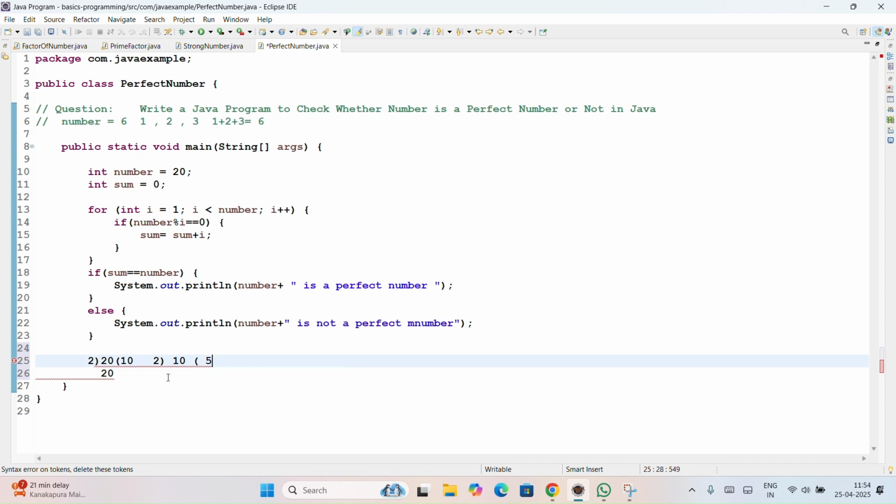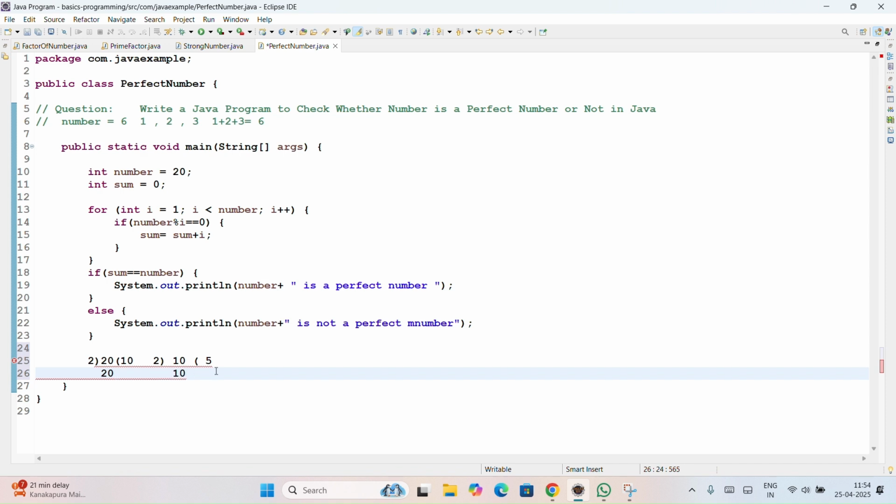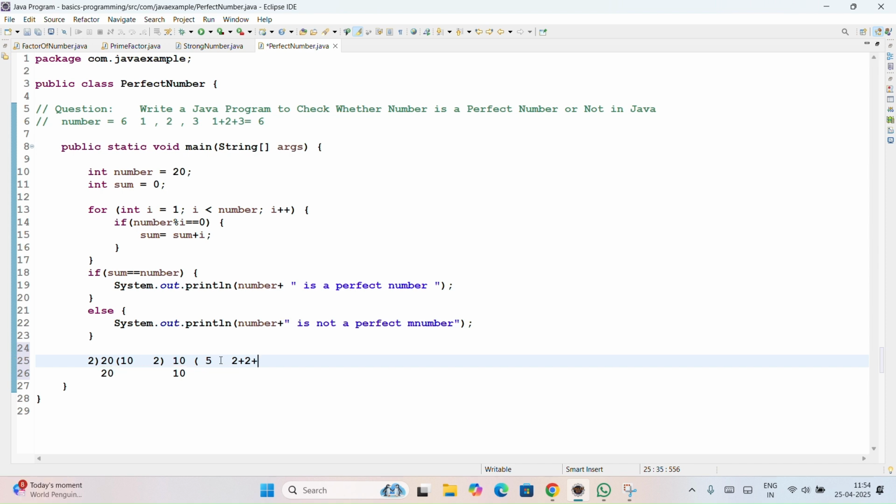As you can see, 5 is not divisible by any number, only by itself. So 2 is a divisor, then 2 is a divisor, then 5 is a divisor. So 2 plus 2 plus 5: 2, 2, 4, 4 plus 5 is equal to 9. And as you can see here, our 9 is not equal to our 20. That is why it is not a perfect number.